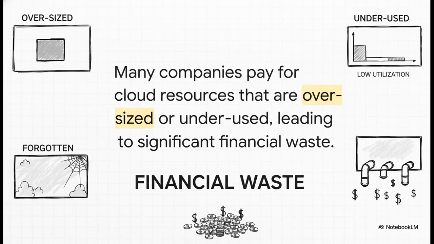And that right there is the heart of the issue. Cloud systems often grow organically, piece by piece. And because of that, it's just so easy to end up with resources that are way too big for the job, barely getting used, or sometimes just completely forgotten. This isn't just a small drip, it can be a major drain on the budget.